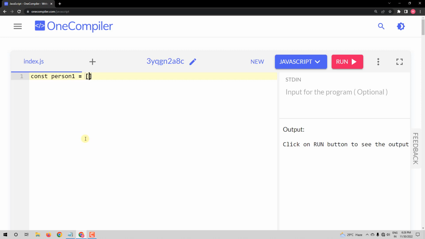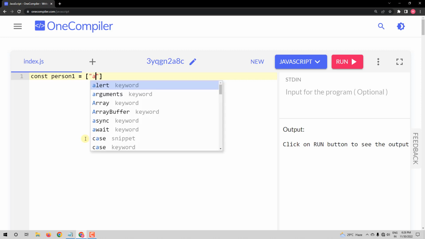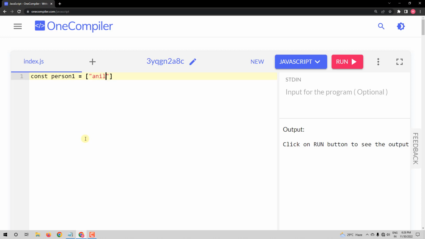So let me say the name of the person, Anil. And since it is the name of the person, it is a string, and so it has to be inside quotes. Next let his age be 36. Now this is an integer, and so quotes are not required.